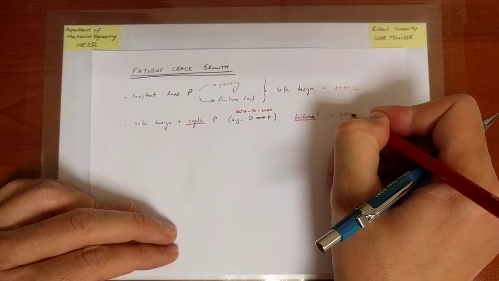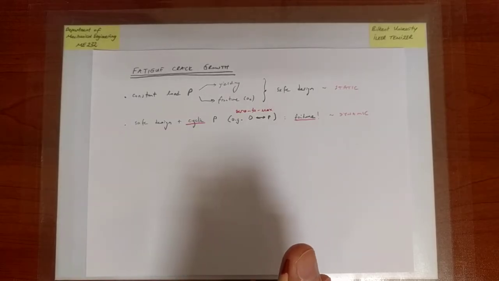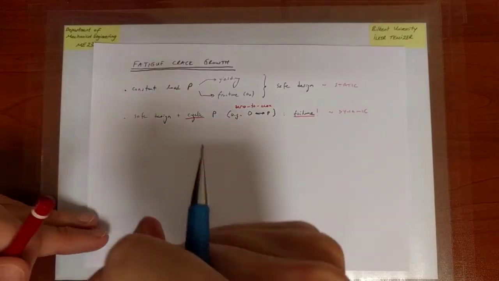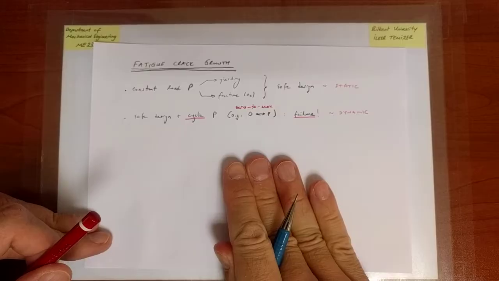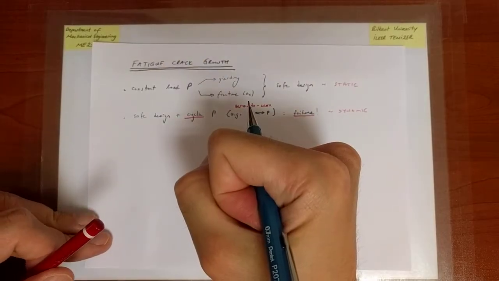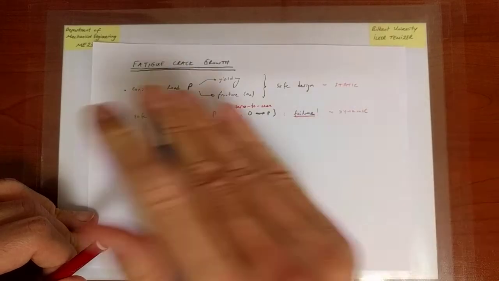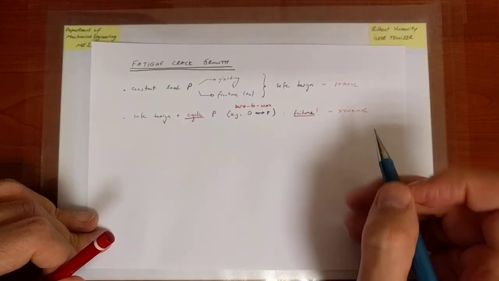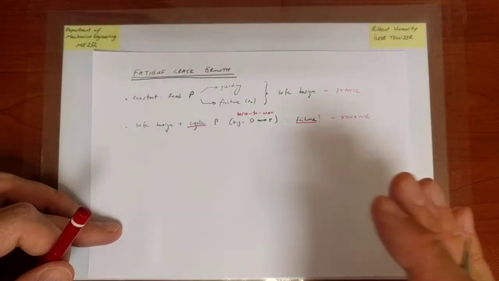Now dynamic loading should be carefully assessed or understood in this context. Dynamic could also mean that I load the structure with impact. Okay, static is slowly loading, impact would be dynamically loading as well. Here what I mean by dynamic or static is: static, nothing changes over time. Dynamic, the loads change over time. They don't need to change over time in an impact fashion. They just vary over time.